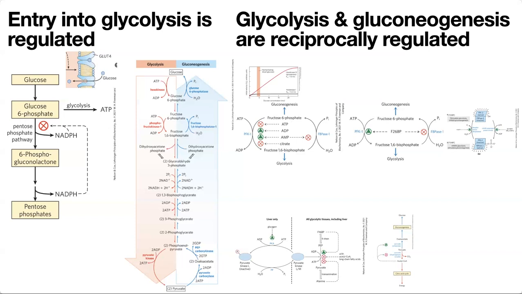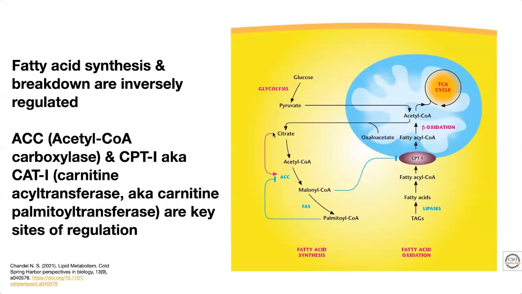So we see coordinated regulation between the different pathways. Another point of regulation is the lipases that are actually going to cut down the TAGs into fatty acids. And so this can be regulated by things like hormones, various signaling pathways. And so this is all going to be tightly regulated.